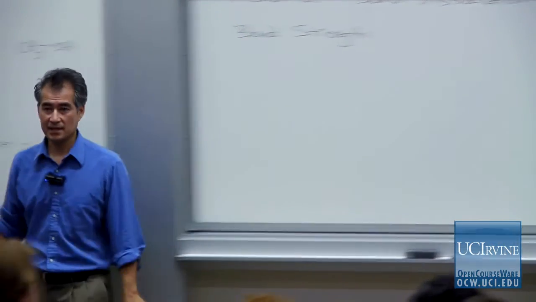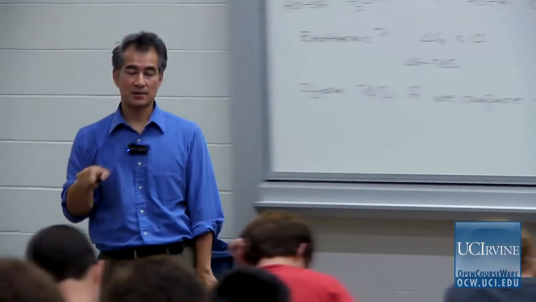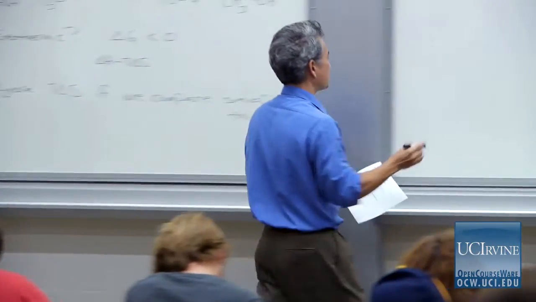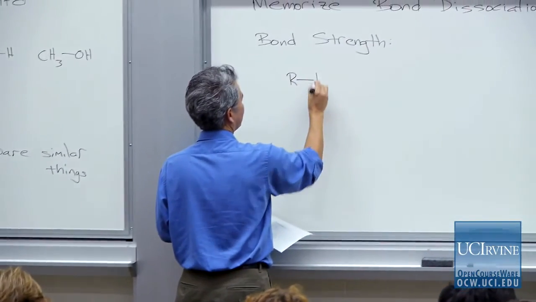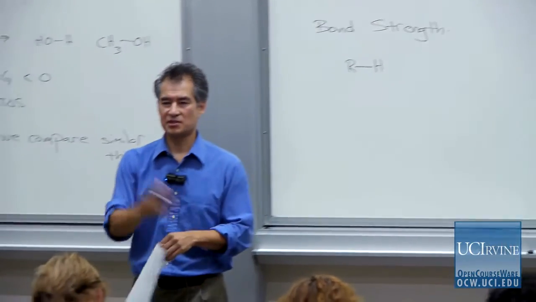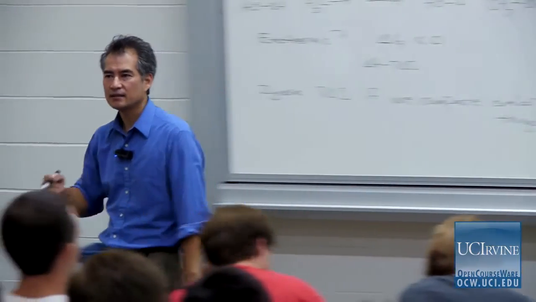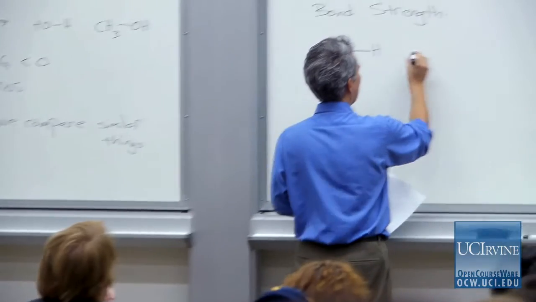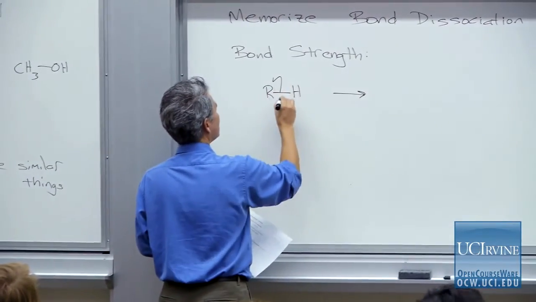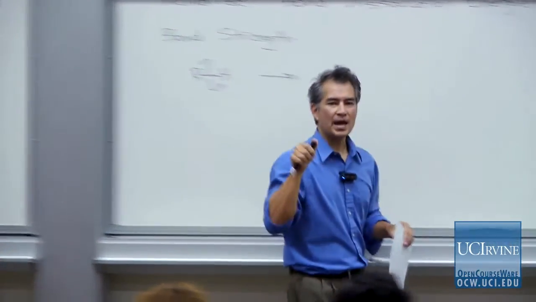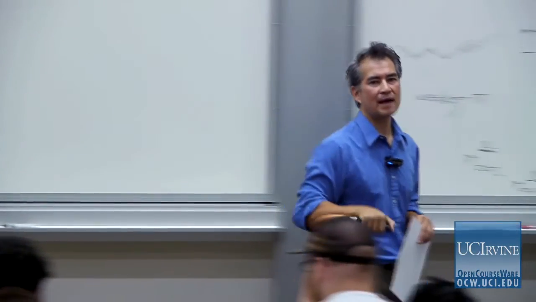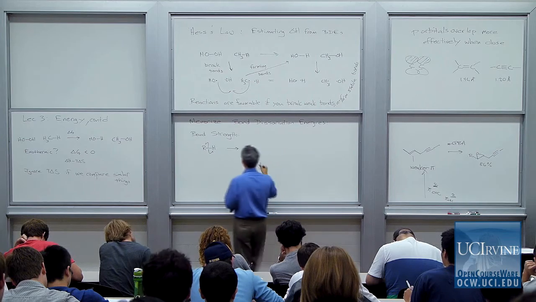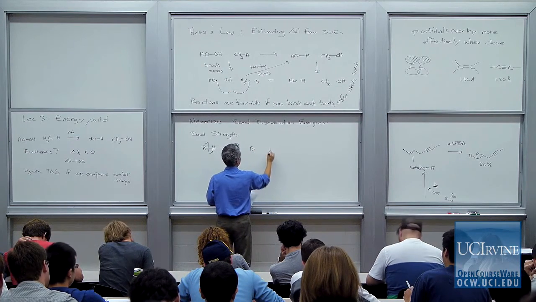I'm going to give you a definition. Bond dissociation energy is defined to be bond strength, and both of those are related to this equation. I'll give you one example for an R-H bond. Could be CH3-H, or in ethane, propane, it doesn't matter. But by definition, a bond dissociation energy, or if I use the word bond strength, refers to a homolytic process that gives you two radicals. By definition. I didn't invent this definition. I'm stuck with it just like you. But this is the definition of bond strength.